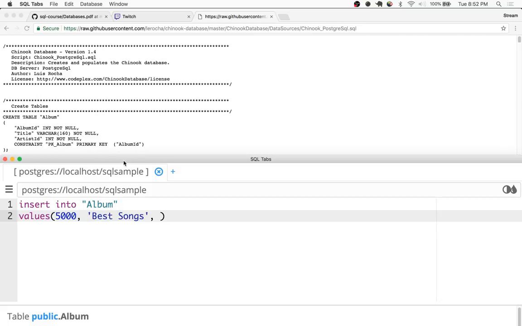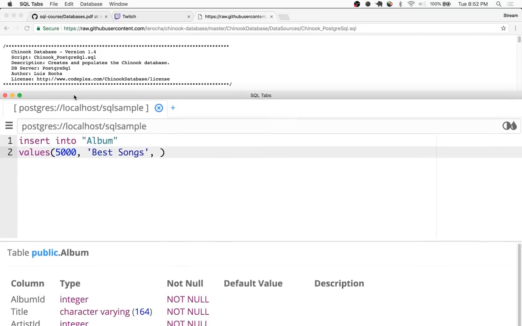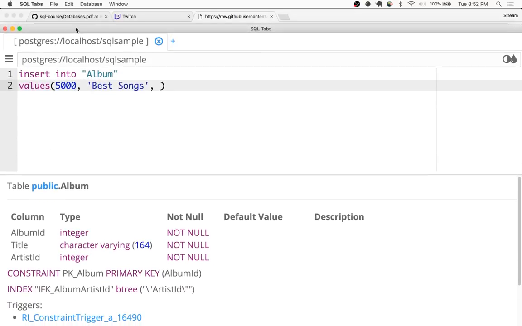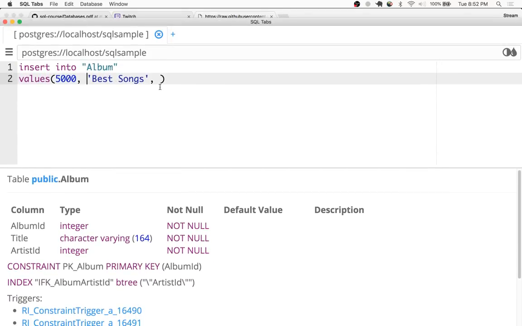If you want something in Postgres to be auto-incrementing, then you would want to have an album ID of type serial, and serial will increment the ID for you. But if we don't do it, then no.